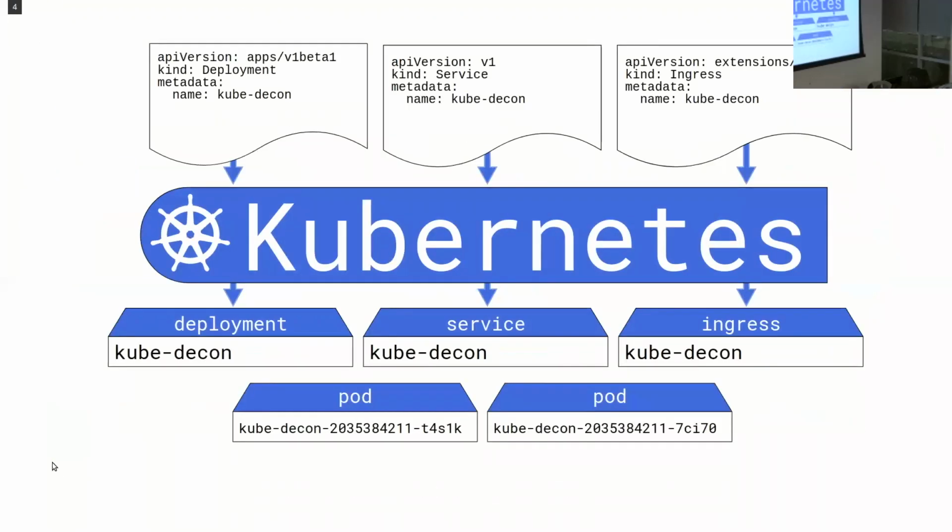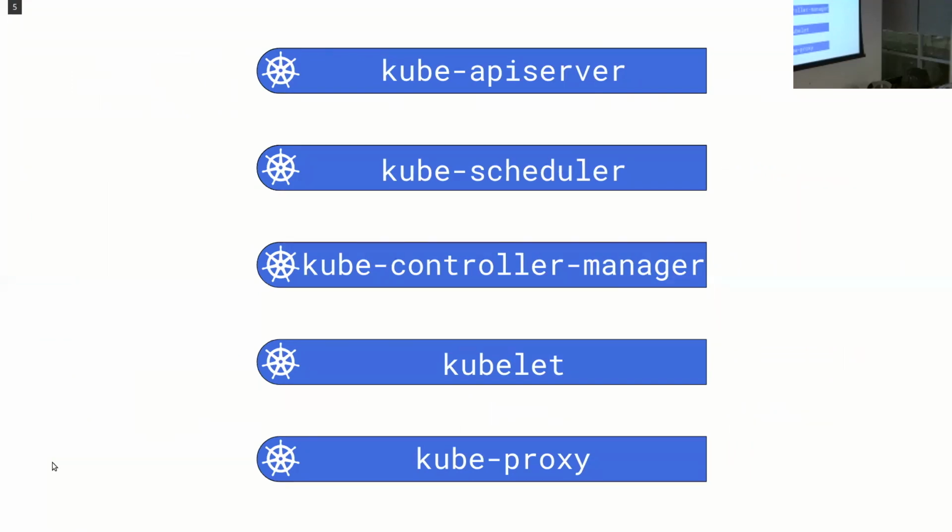So as a basic user, this is what I'm interested in happening, right? I sent all my YAML files to Kubernetes, this nebulous thing, and I got stuff out. But as a cluster admin, I know that Kubernetes is actually a whole bunch of things. And it's not just these 5 things. It's arguably a lot more. If you go download the release, and you start looking through the bins or Docker images, you'll see more than these things. These are just the big ones.